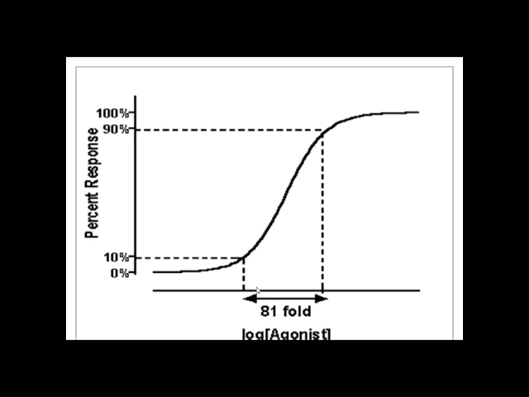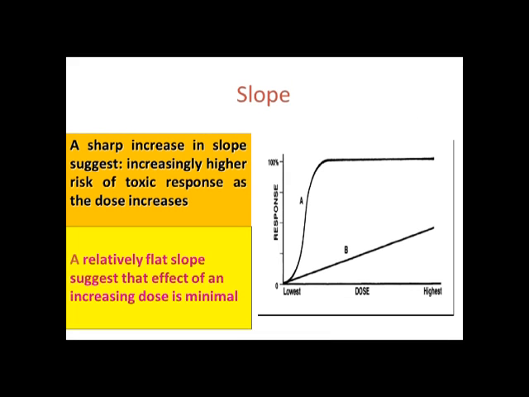A little increase in the dose and you get a tremendous increase in the response, especially when you look at the therapeutic levels of the drug within the body. Now, as I said, the slope on this graph can vary. It can be a steep slope, go up 70%, 90%, or it can just drop to 30, 40 degrees. So the slope can vary. The sharpness of the slope does determine what kind of drug it is.